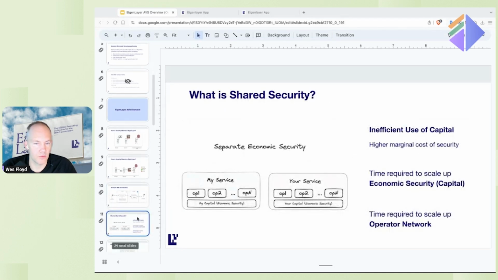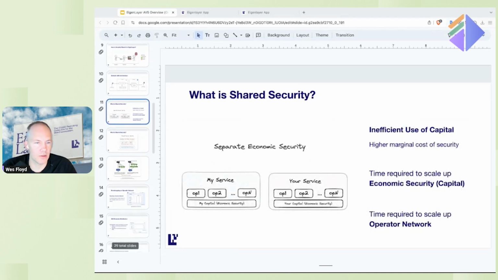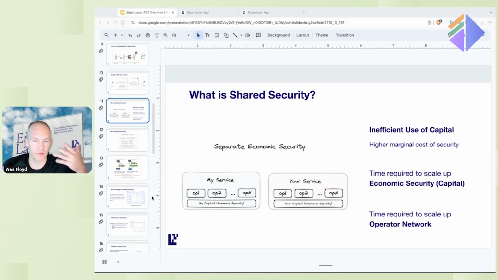All right, so we talked a little bit about shared security before, and this term will get thrown around a lot. Prior to EigenLayer, all of these services had to be their own separate networks. You had to have different sets of operators. You had to recruit different sets of capital. So Westcoin had to have its own set of operators, and we had to start its own network. It was very time consuming. You have to market to them. And then every other network, every other purpose and application had to repeat the same process independently.